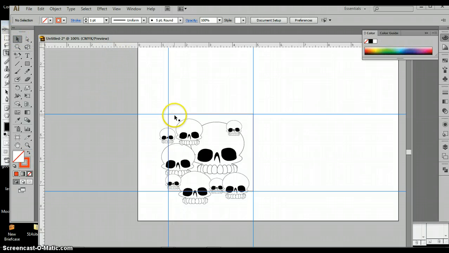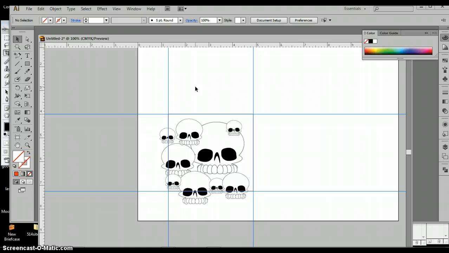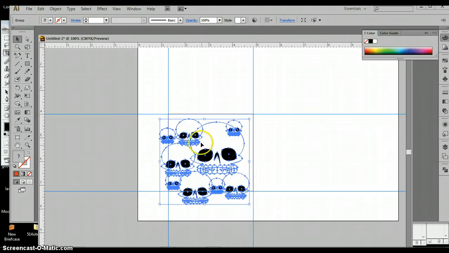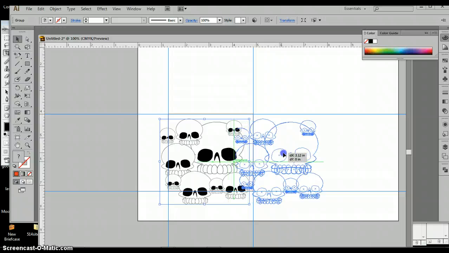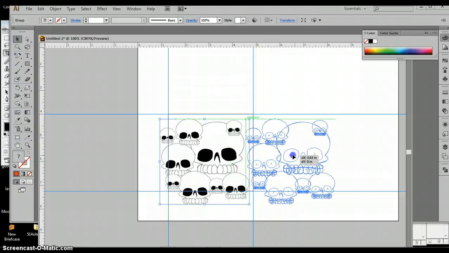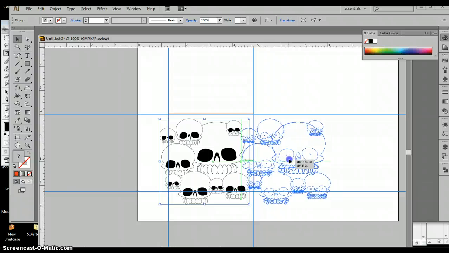I have to select the skulls that, that's good. I'm going to select this and move it over, holding my shift until the right line, the left line on this one is exactly over the right line on the other one.